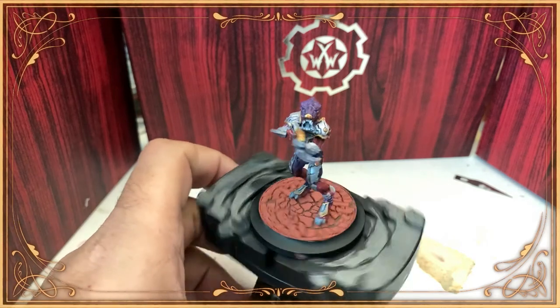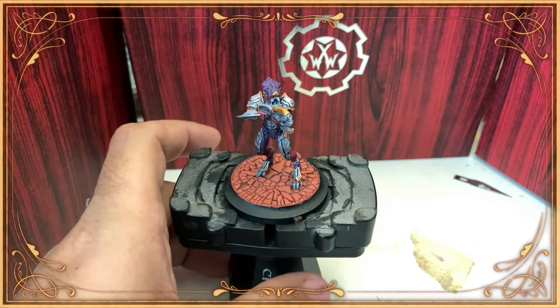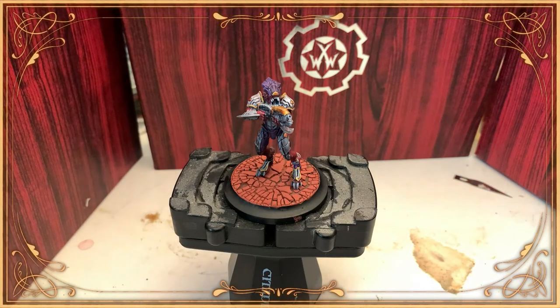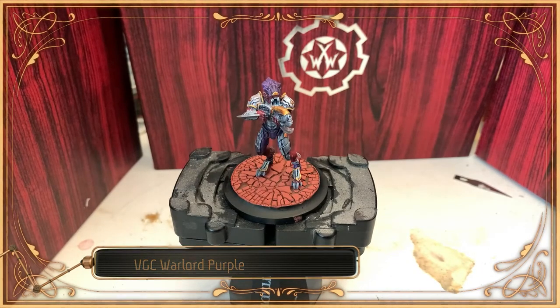All right, and here we go. Again, it's pretty subtle. I may go back and blend that a bit more, but yeah, there we go. Now, to finish up the highlighting for the purple, I'm going to do basically the same thing on all the purple chitinous armor with Warlord Purple. We'll be back once those steps are done and we can move on.